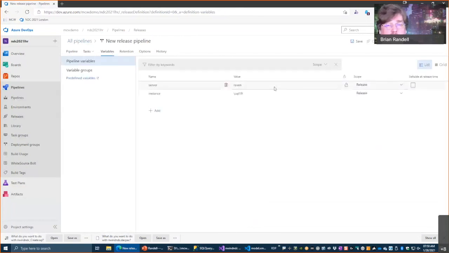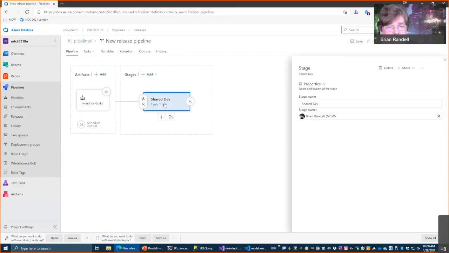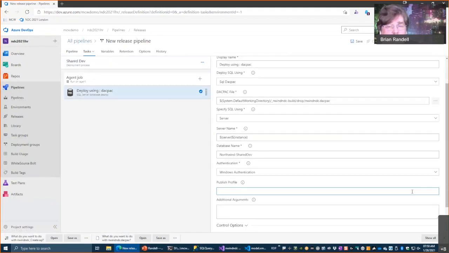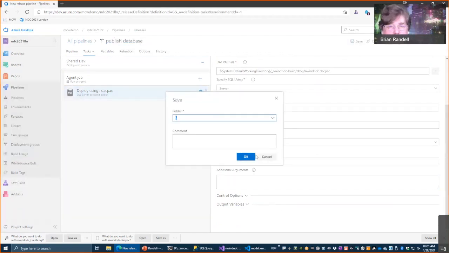Pipelines, though, do let you store what are called secure variables. And so you could actually protect it inside Azure DevOps if you needed to. But I don't need to do that. And then note, here's where you can specify that publish profile file, that XML file, if you needed it, or the DAC publishing process, which is called SQL Publish, accepts command line arguments. All right, so we're good to go. Let's give this a name, and we'll say publish database. We'll save it.